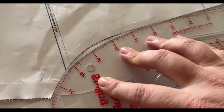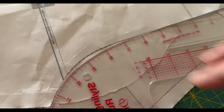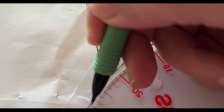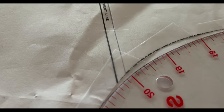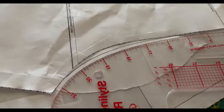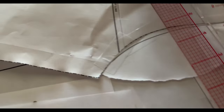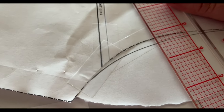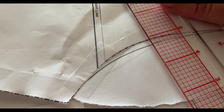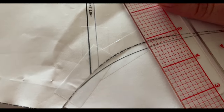So this is where I am going to draw my line. And it's kind of hard to do this one-handed. So as you can see, I've drawn that, and it looks like I'm going to have right at a quarter of an inch, a little bit less than a quarter of an inch on it.